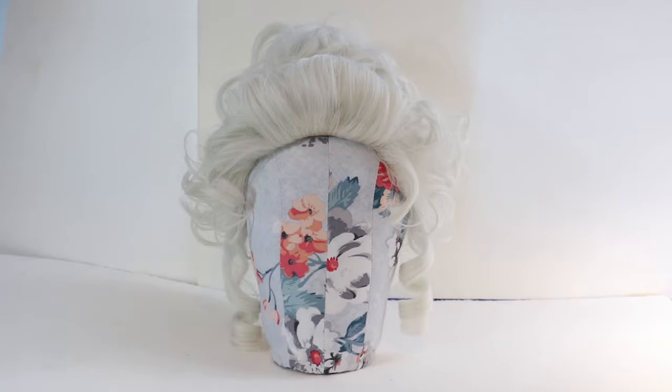I was absolutely right that this is going to need some sort of base to make it a little bit sturdier. As soon as I put the wig on and started trying to comb it out and make it look a little bit nicer, I could not keep the head form upright. That will be what I do next, just to add a little bit of a base and some weight to it. This was a fun little project.